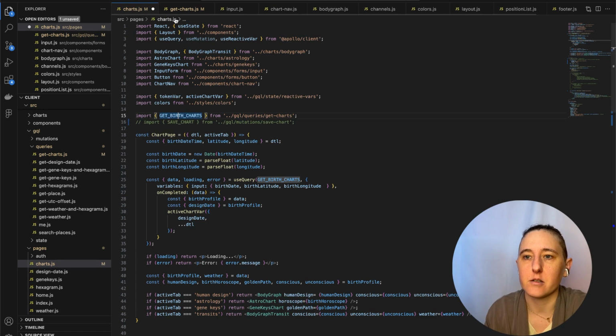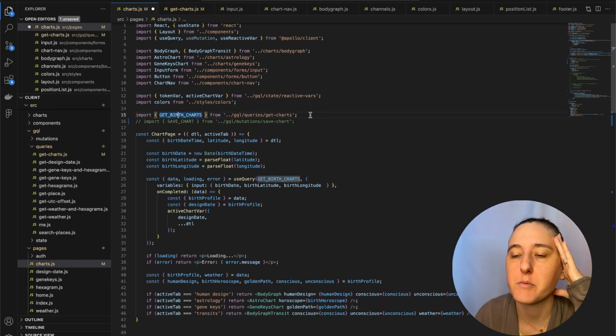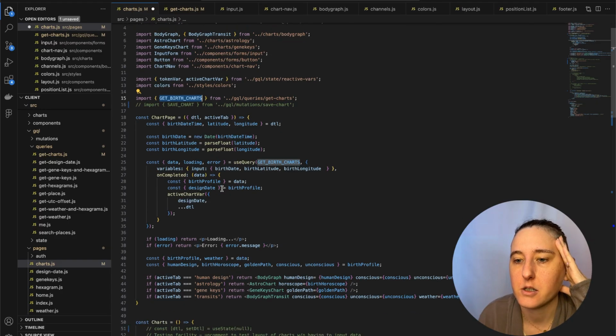This is the React component. Or it's got a couple components in it. It's maybe not the best organized, but this is where this get birth charts is being called, right here in the chart page.